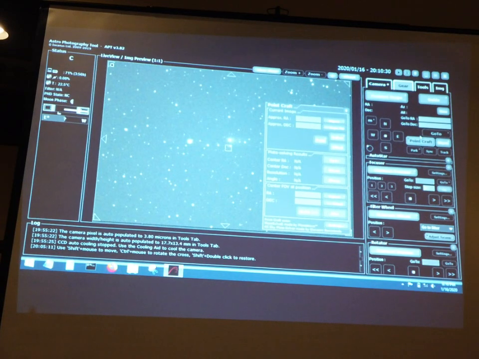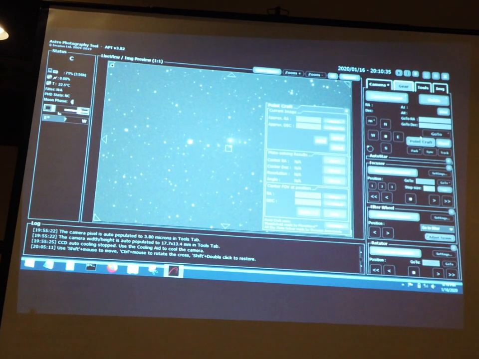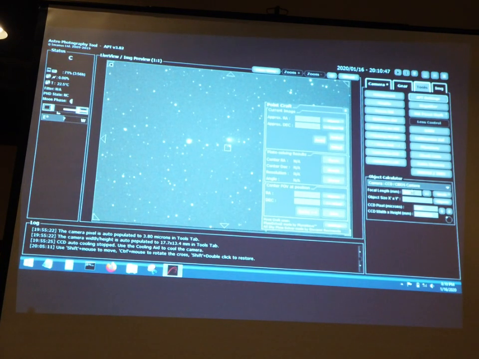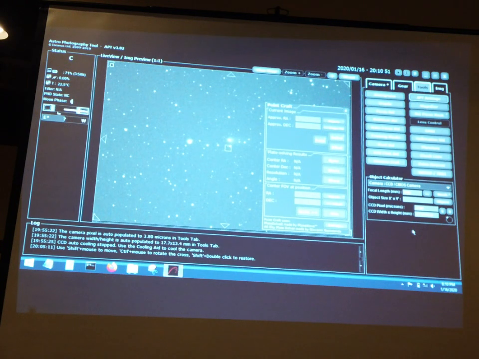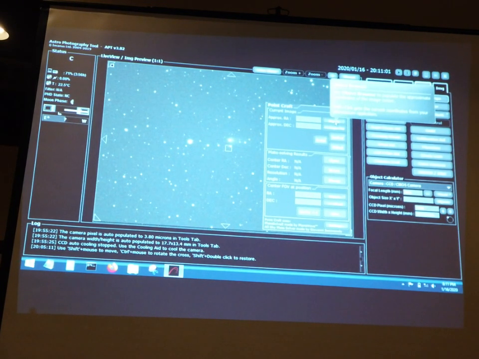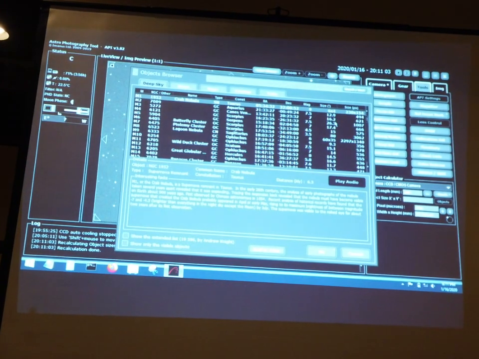So you bring this up, and again, I have Plate Solve 2 installed on this computer. And again, you need to make sure that you have the parameters set right in this area. So in my case, the focal length was 500, and I got the ASI 1600 camera selected. So you come here. I'm going to show the object database now, so I'm going to take a little bit of a detour from the plate solving. So when I get off track here, I haven't forgotten yet.